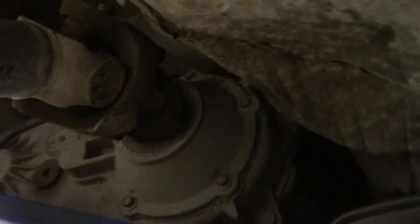So the first thing I want to do is actually make a cross member to go right below the output shaft of the transfer case right there. And it's going to be right above my skid plate. Now, I know a lot of people will go up above it and then kind of cut over to the other side. The issue with that is, with doing the tummy tuck with the flat skid plate, I push that transfer case up so far, there's really not much room. So my thought is to actually go straight across, and I'll do a little cutout right there just to give me a little extra clearance. And I'm also going to do a little bit of cutout for the exhaust.